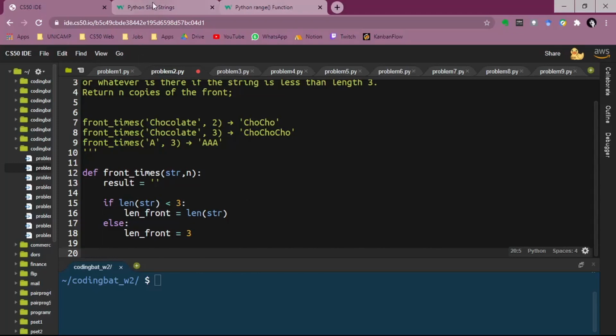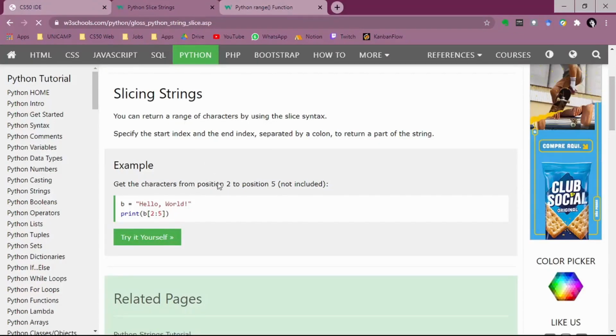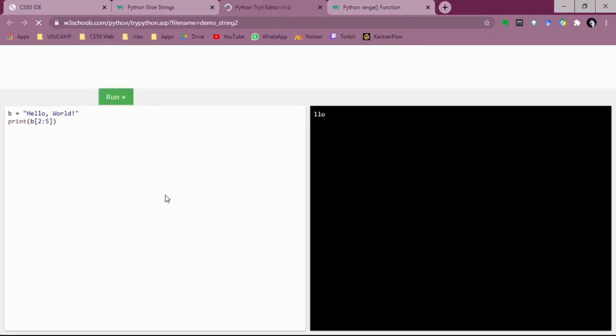And to do this, we're going to use the slice strings. So remember, as we saw before, when we are using the slice string, we're going to use this notation here, okay? And we're going to grab the chars that are in these positions, but remember the stop position is not included.